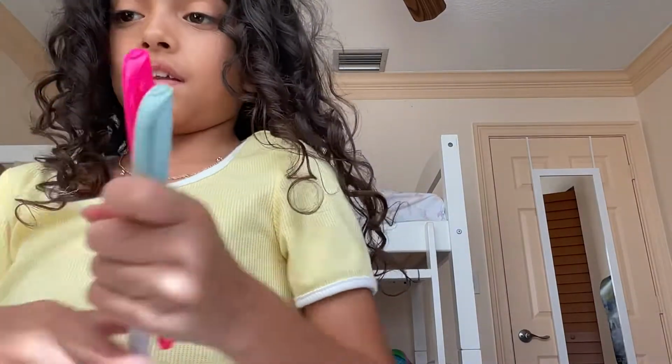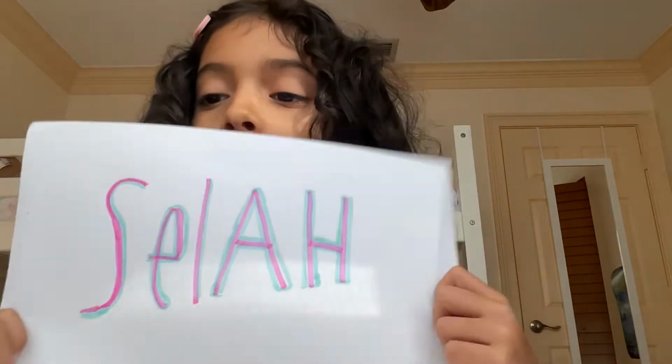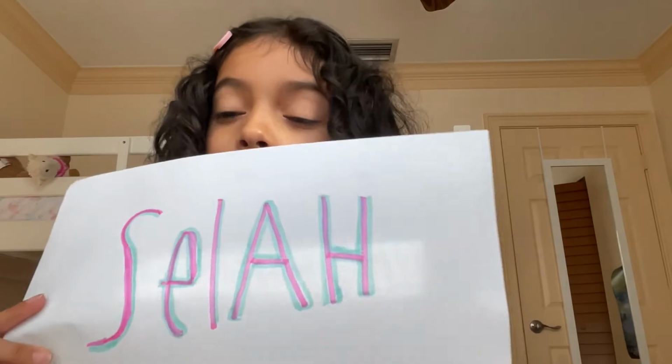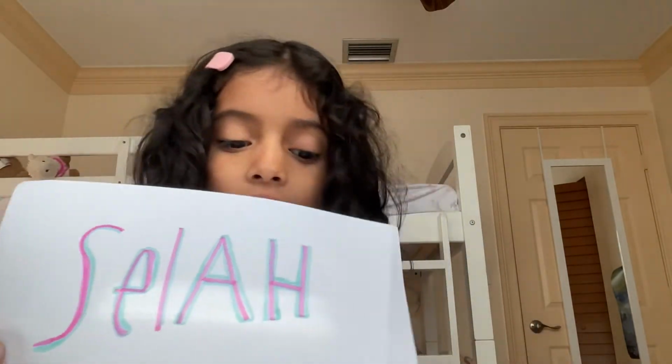So yeah, let's finally get started and finish this. I have the first part finished, and for the second one, guys, I finished and I have my painting right here to show you after. It came out really bad, but if you're a good artist, then you can definitely make this way better, because my sister did this and it came out way better, but yeah, I'm not that good an artist.